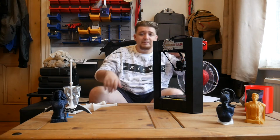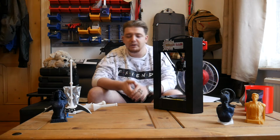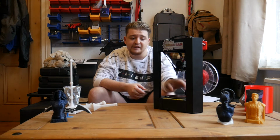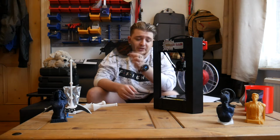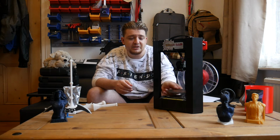What else? So, my bed is completely, utterly warped. You could use it as a coaster for a cup of tea. It is absolutely bowed. Mine is helped a little bit by the fact that I have a Wham Bam flexible build surface on mine. I put some shims on the edges to try and raise the edges a bit, and I now have a magnetic bed. But this bed, the actual plate itself, is absolutely bent.